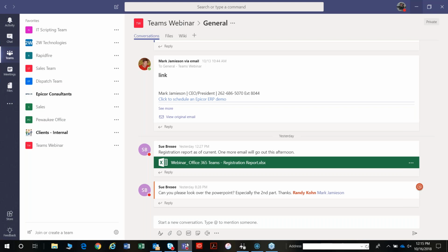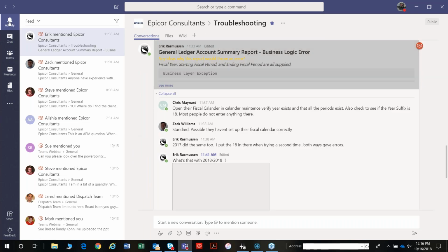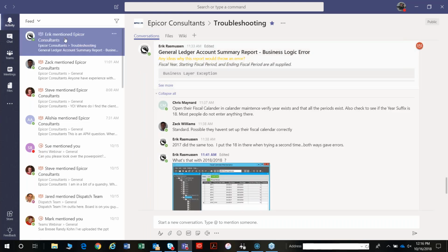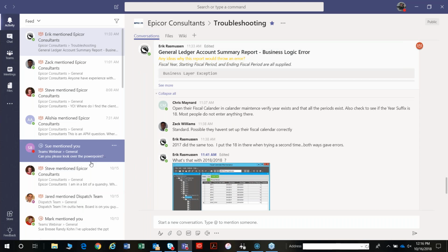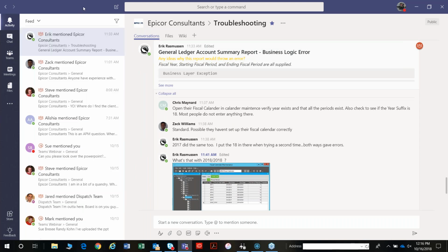So with that, the daily log, or activity as they call it, is literally a running tab of what's going on today in all of the groups and or teams that I'm following within 2W Technologies. And you choose which teams you want to follow. Right, yep. So you don't get overwhelmed with a cacophony of noise. Exactly. In fact, I learned more about Epicor from our consultants by following the channels than anything else, because they're there on the firing line every day.